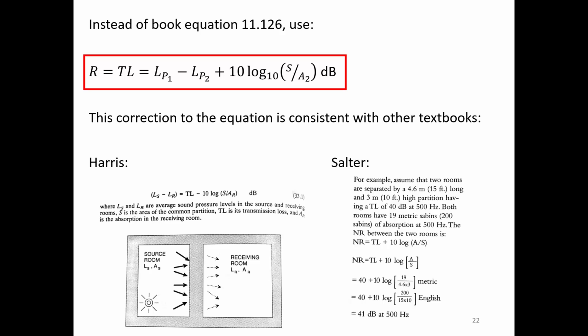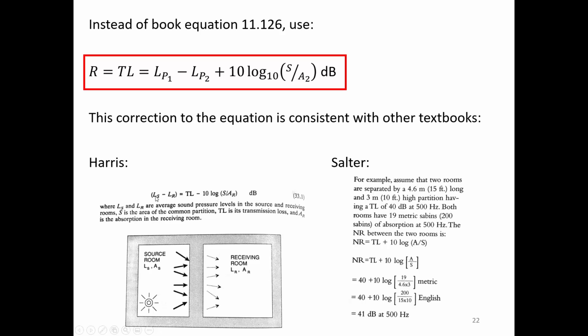And then, just to justify myself, I went and found a couple other books that have this noise reduction equation. So we're going to go through, there's a bunch of different variants of this. Here we have it arranged for transmission loss. We can rearrange it, like if this is the noise reduction, so if we flip this over to this side, then it would be the noise reduction equation. But just to show these are, and that's what this is.